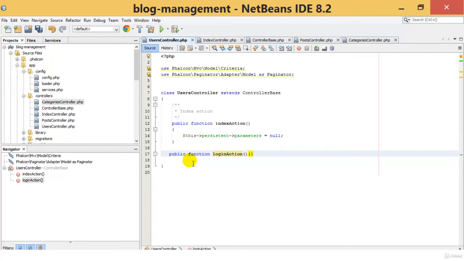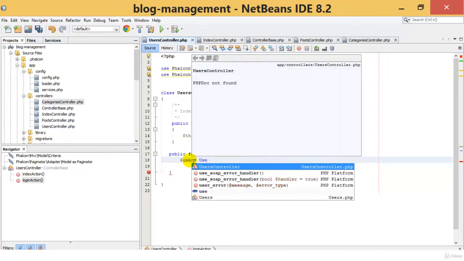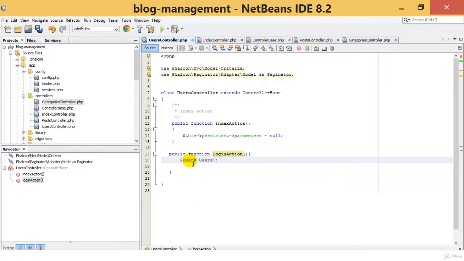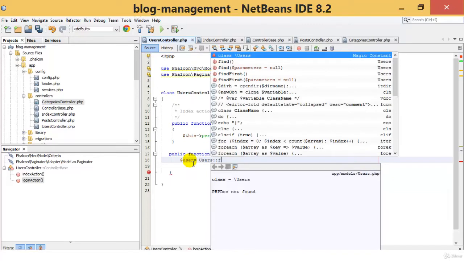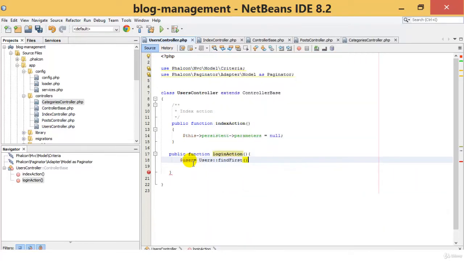And that's all, so I've created a function. Here I'll write the PHP query: $user equals Users::findFirst, and here I will implement an array.